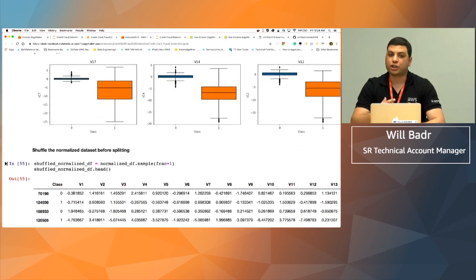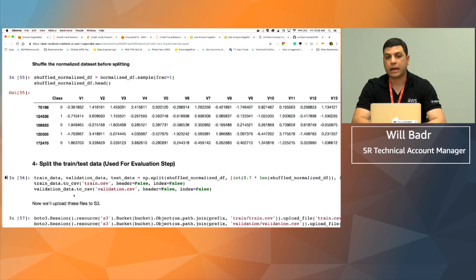Now I'm going to do another shuffle on the data set before we go ahead, because we just need to make sure that there's no certain sequence that was built up during that cleaning process. And then after that, we're going to split the data into training dataset, validation dataset, and test dataset. We're going to use the training dataset for training, the validation dataset for the evaluation during the training process, and the test dataset is going to be a complete new data points that the model hasn't seen before during the training, so that we can see how it actually works in real life and whether or not it's going to identify the fraud and non-fraud transactions.